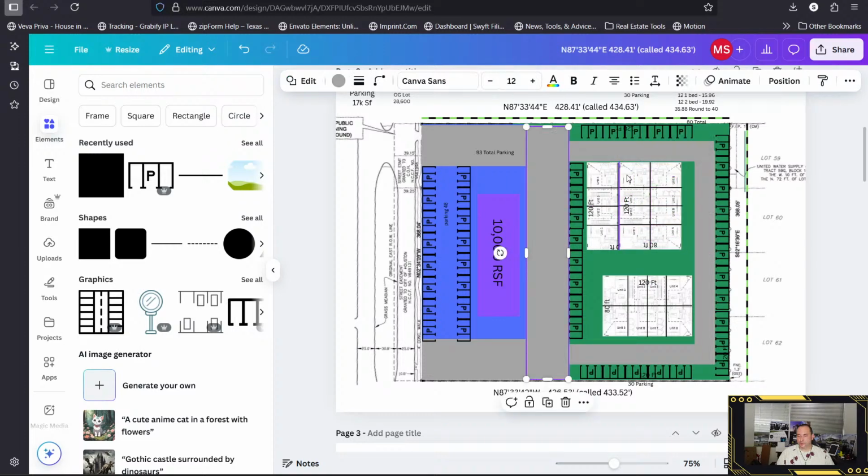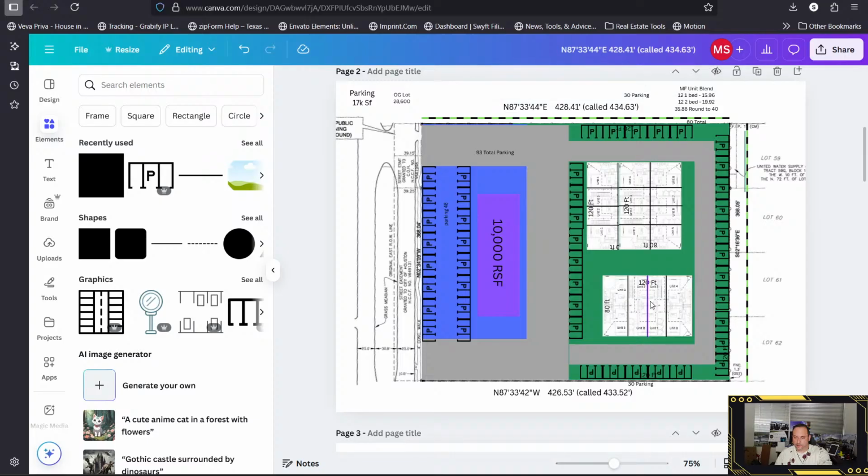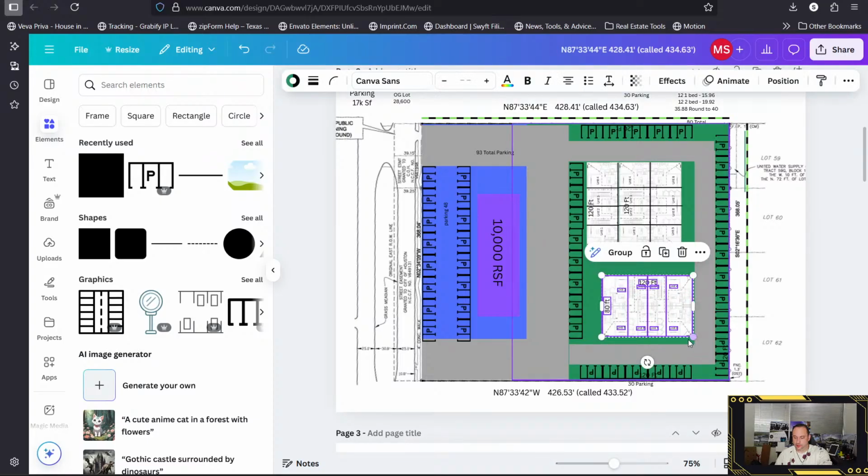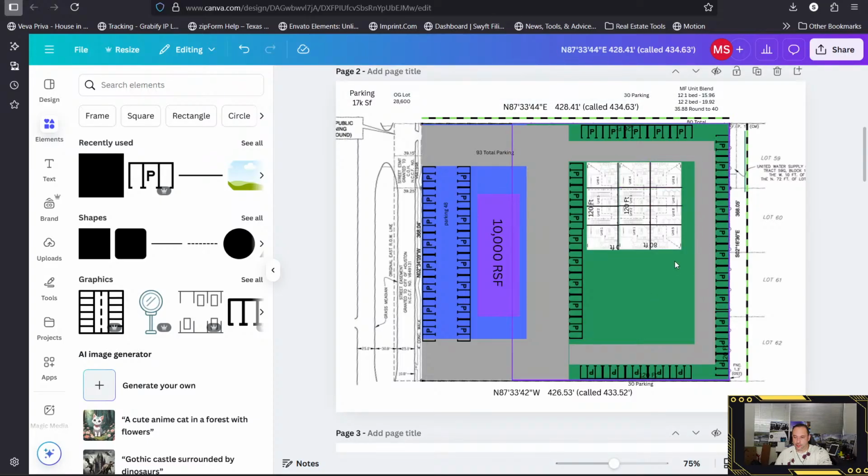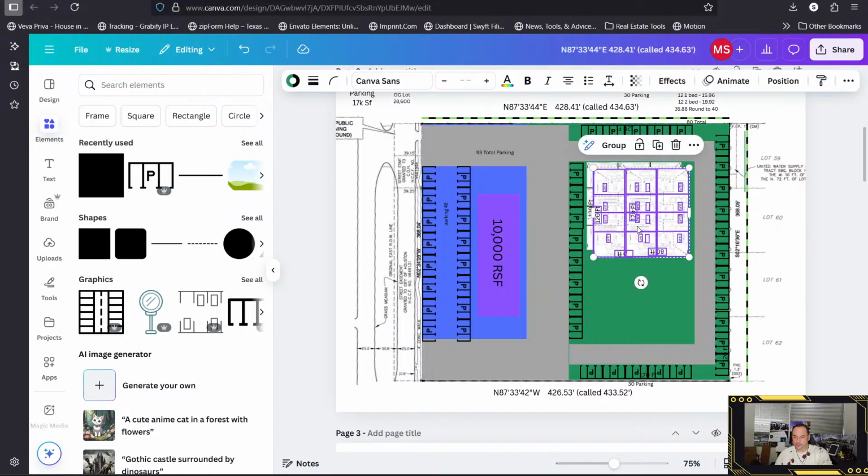So now each building here has gone from 8 per floor to 12 per floor. So if we have 12 times 3 floors, what is 12 times 3? 36 units. So now I'm going to take this one, and dupe.